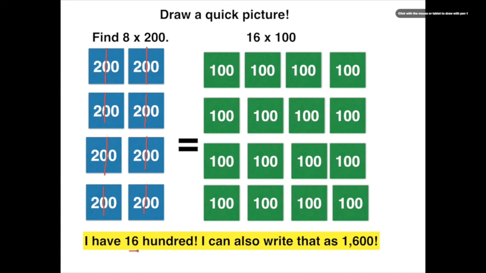All you got to do is write the 16 right here. I have 16, so you put your 16 over here. And you have 100, right? Well, how many hundreds? I have 16. How many zeros are in 100? There's 2, right? So there's your 2 zeros. So 1,600, written in standard form, is just 1,600. And we covered that back in chapter 1. Okay. Let's get rid of that stuff.